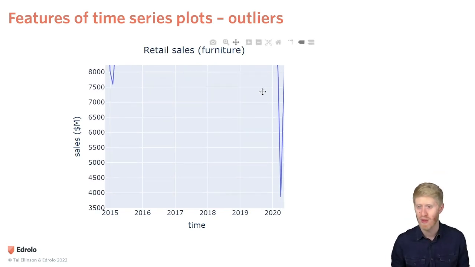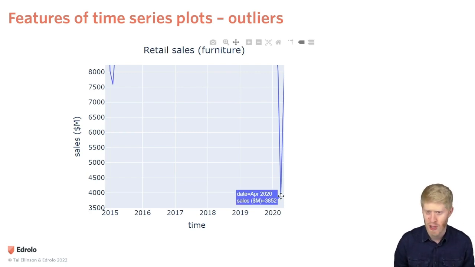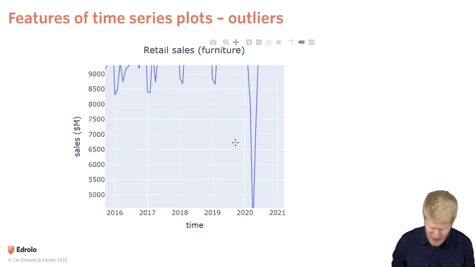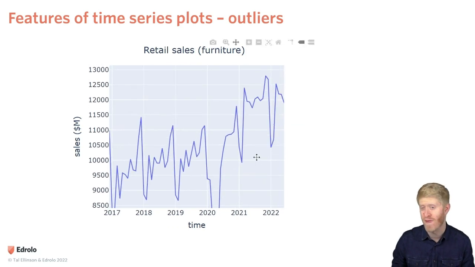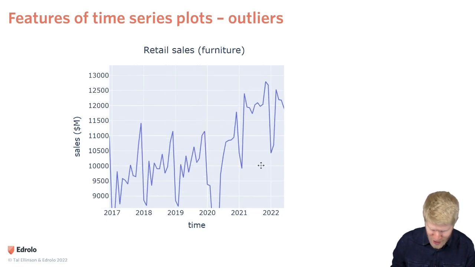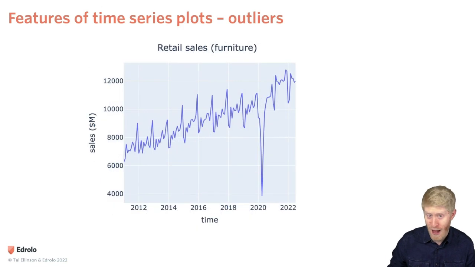But then at a point in time, there was real fear about what would happen in the economy. And people see this point and they say, oh my God, is this structural change? Are we going to be like this forever, for the next 2 years, for whatever? Luckily, things picked up. There was an initial scare, and by the next quarter, sales had improved. In fact, a lot of people were staying at home and they wanted to buy lots of furniture. So furniture sales really went up as well. This is an example of an outlier and not a structural change.